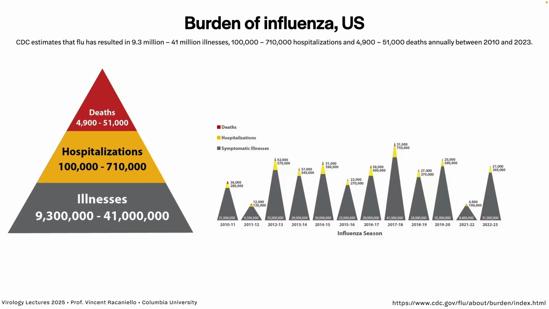And so here are the data from year to year. You can see the gray is the symptomatic illness, which varies. The yellow is hospitalization, and then deaths. And you can't really see the deaths here, but the number of deaths varies between 5,000 and 50,000 a year. So there's a lot of people dying. So don't think flu is nothing, right? It's killing. And those hospitalizations, when you go in the hospital for a respiratory illness, not good. You can end up getting intubated with oxygen, and that's not good. Intubation really messes with you.